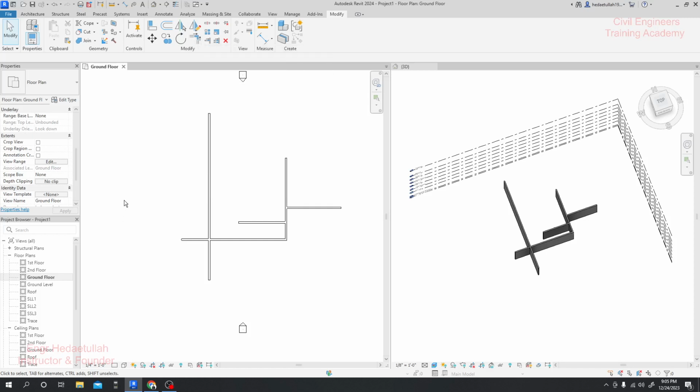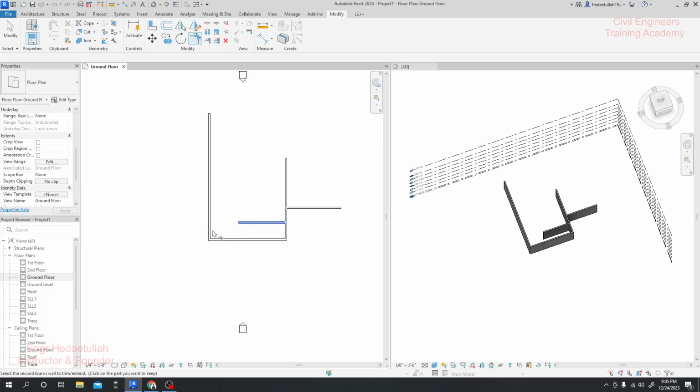Suppose I click that option, then click that one and click that one. See, except that line and that line, the other corners are deleted. And if I go back again, suppose I need to delete that line and that line. So how can I do that? First of all, I'll select that one and then I'll select that one. See, all that corner has been deleted.